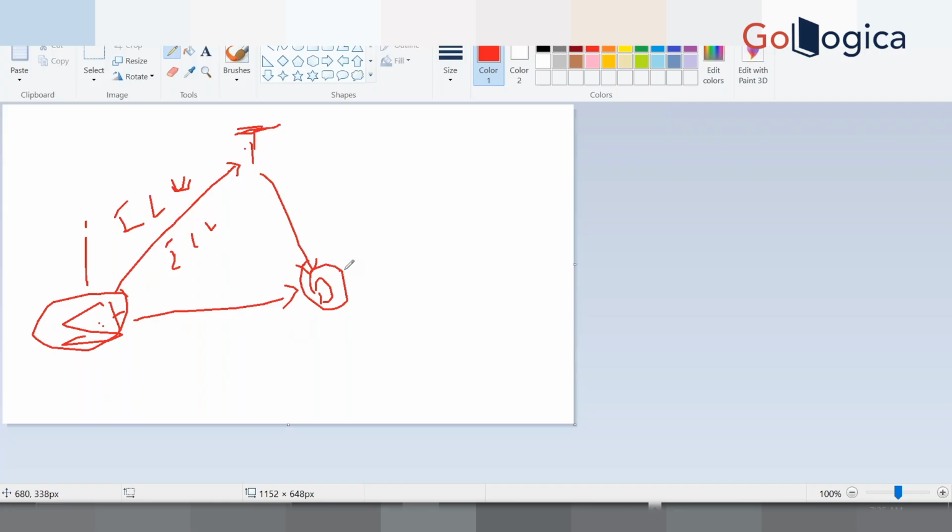Here, this is dependent, correct? Yes. So if a dependent is depending on another dependent, this is not allowed in SQL. Are you clear? Okay, just a funny example to remember the concept. A dependent cannot depend on another dependent.